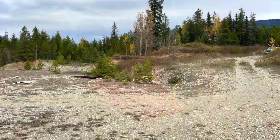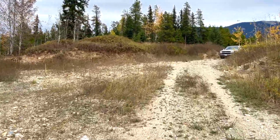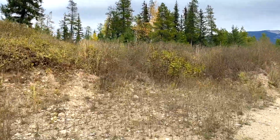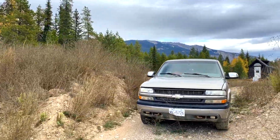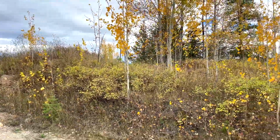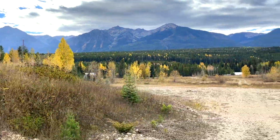Yeah, there's a pickup parked in the driveway. I think the owner of the school is away right now, so he may have just parked the pickup there and left it, to restrict access for while he's away. But yeah, it's just basically a flat site. It's got a couple of tiny homes on it and a bus and things like that, and a bunch of motorcycles.